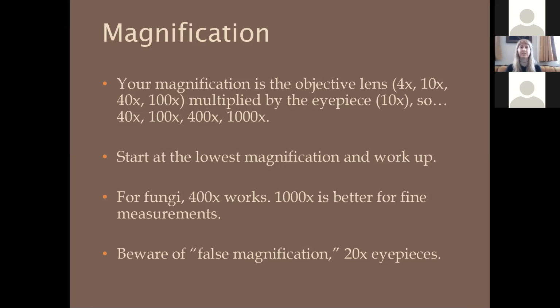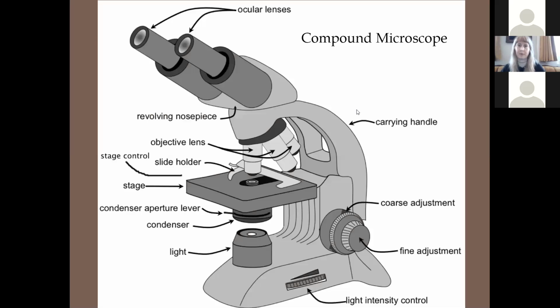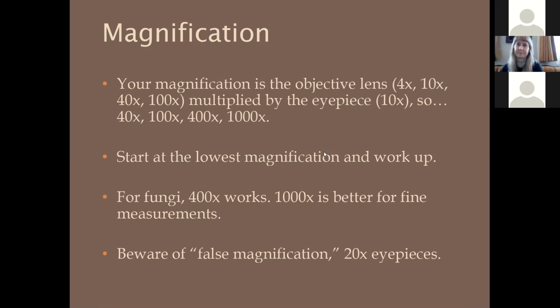Okay, so your magnification is something that you're going to need to know, especially if you're doing any measurements of things that you're looking at under the microscope. So to know what your magnification is, you need to multiply the objective lens magnification. So like I said, I use 10x eyepieces, and then multiplied, so the eyepiece, I do use 10x lenses. And then the objective lenses, which we'll go back, those are these ones, the heavyweights that do the real magnifying.